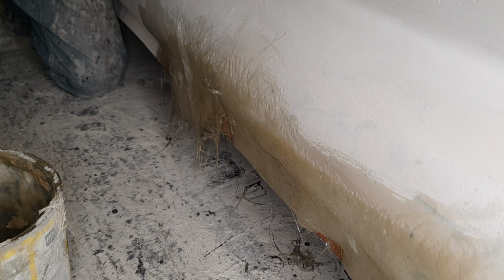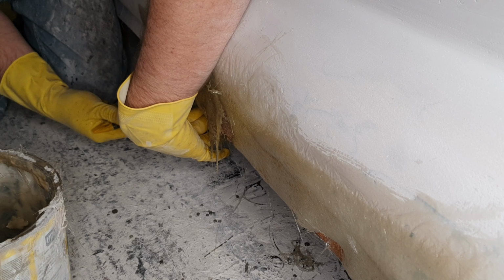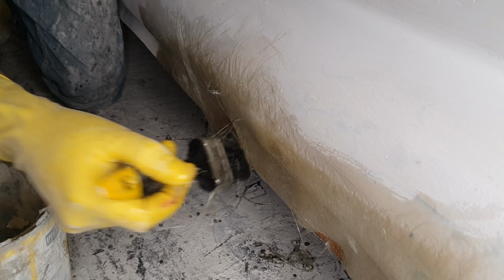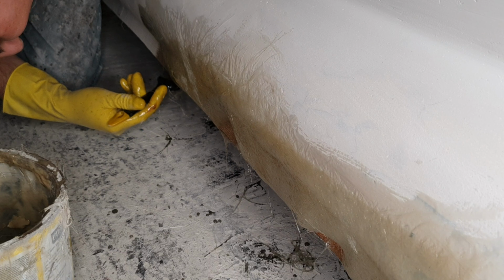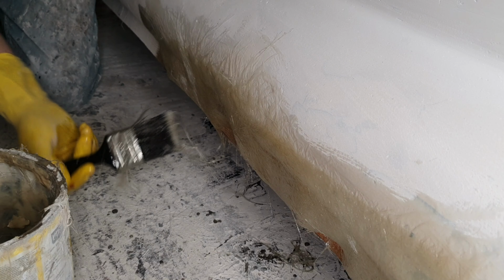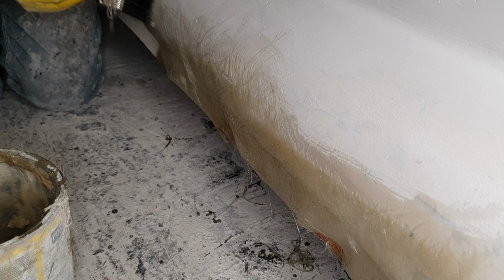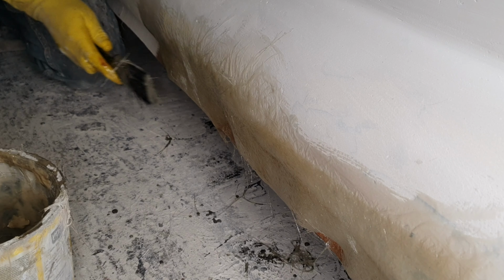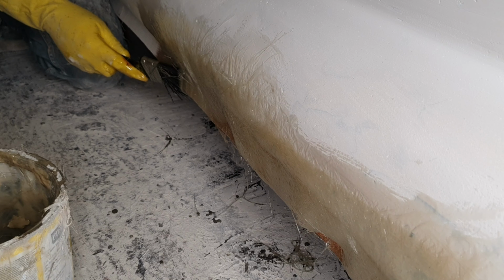This one's dried out a bit already. Try and get that in there, sticking. That side's fine. That side's fine as well. I've stuck it to that side, that's fine. Try and wrap it around without coming off. Doesn't matter if it hangs off the bottom there, I can trim that later. As long as it's got the right sort of shape, which this one's slightly too far out currently. So I'll put that in a bit. Also makes it adhere better as well.